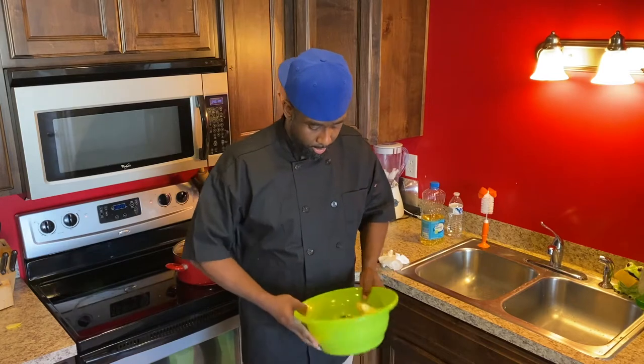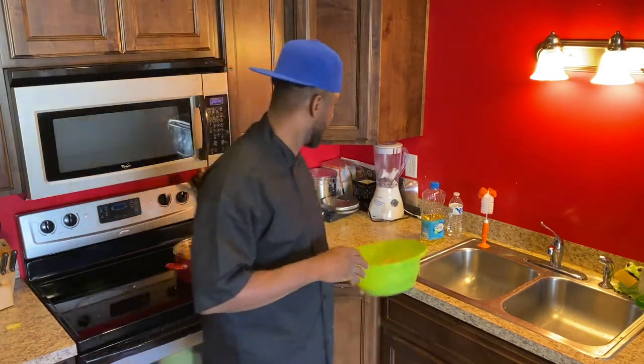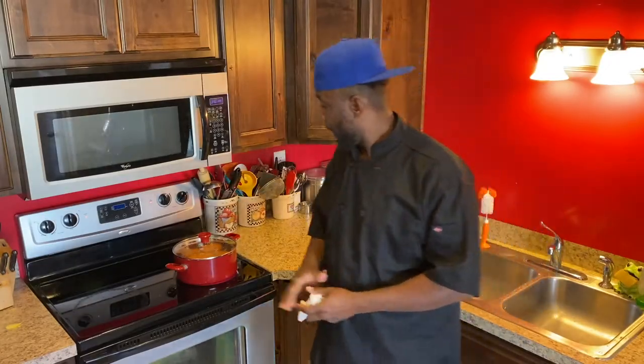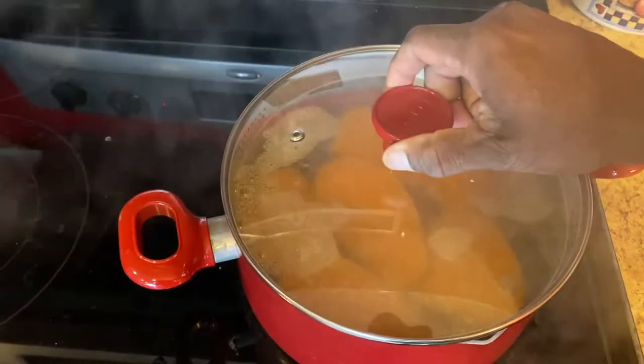Put this aside and get the saute in. Alright, so now we can start on the fish. Our pot over here is getting ready to boil, which is good. It's perfect.